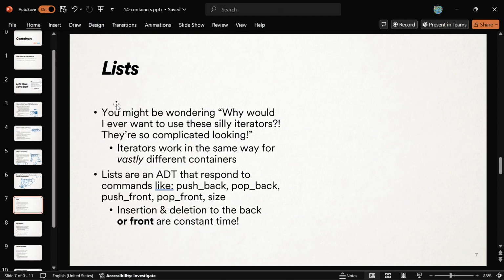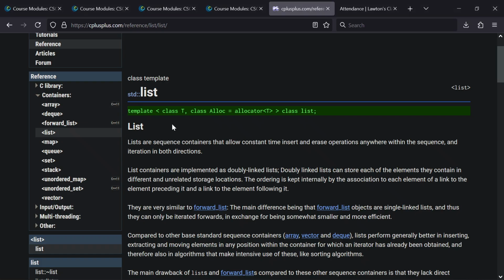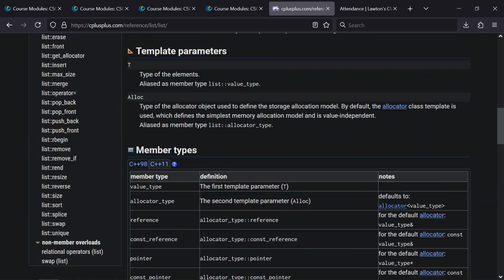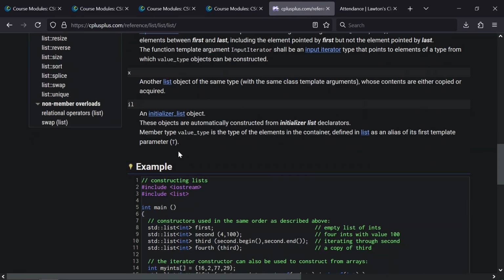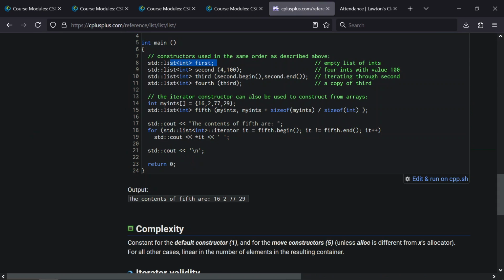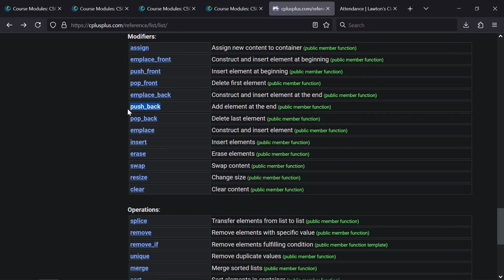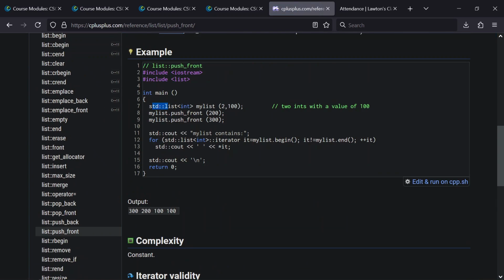So lists are a wrapper around. Again, you don't really care about how they are actually implemented. You just care about their operations. So with a list class, you can do the following. Look at the constructor. You can make a list of ints, it starts out empty, and you can add to it with push back as well as push front. We didn't have push front for vectors, did we? You have them for lists. Here it is, doing push front and building stuff at the start. That's pretty nice. And look at a use of iterators in the same exact way.